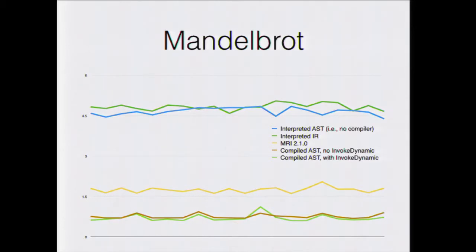Things can improve if you implement some tricks on the JRuby side, and that is to use the JIT compiler that comes with the JRuby runtime. Okay, it's about half the speed, or twice as fast, on the compiled AST as Ruby 2.1. The x-axis is just the 20 runs of the same benchmark. Okay?